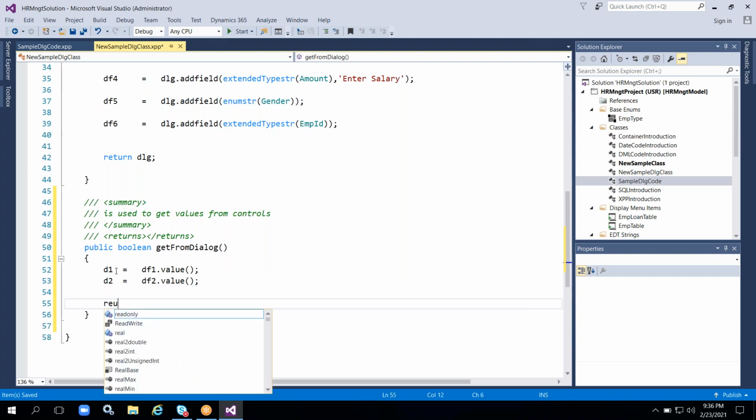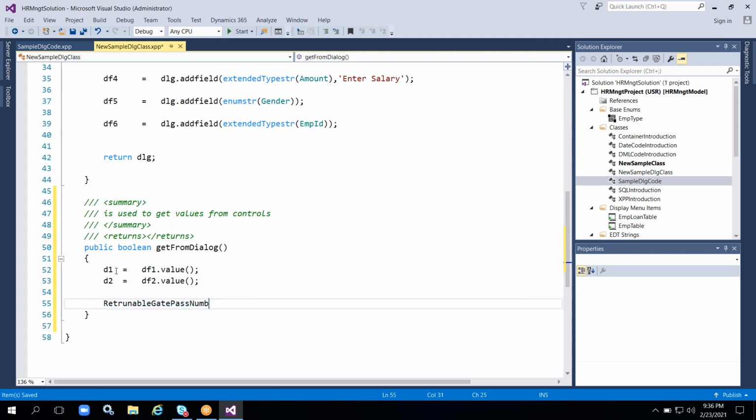Now I will return true. Of course, it is optional. Whenever you require a from date value, you just write df1.value directly. But now I will write d1 directly. I'm simplifying the code. So directly the from date value is available in d1, to date value is available in d2. I can use d1 and d2 simply instead of writing df1.value, df2.value.